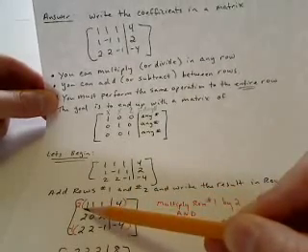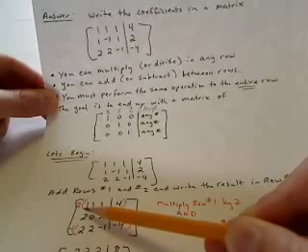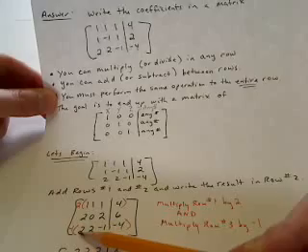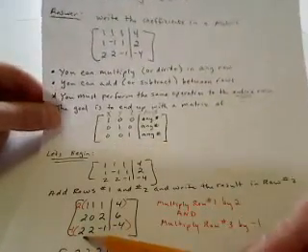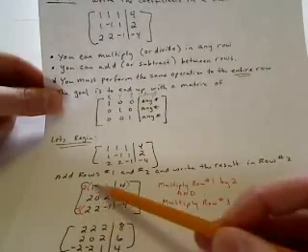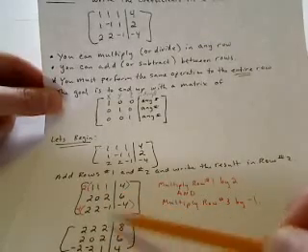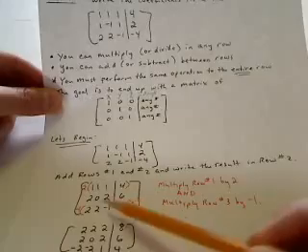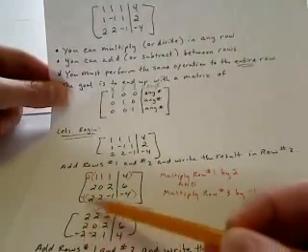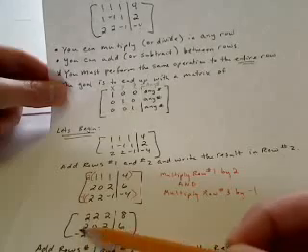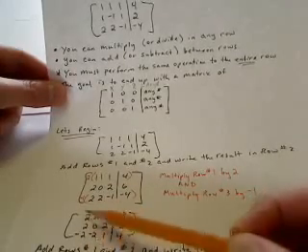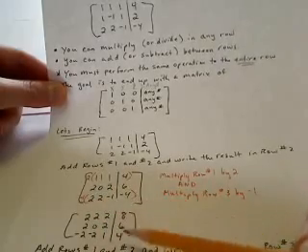Now in red you see that I have multiplied row 1 by 2, the entire row by 2, and we're going to multiply row 3 by negative 1. So doing so, we get 2 times 1 is 2, 2 times 1 is 2, 2 times 1 is 2, and 2 times 4 is 8. We leave the second row alone, and then the third row is going to be multiplied by negative 1. So we have negative 2, negative 2, negative 2, positive 1, and positive 4.